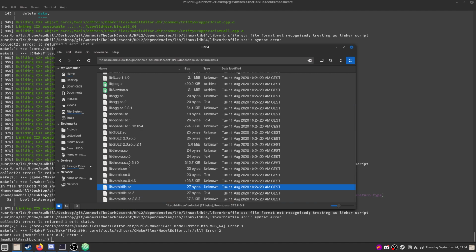So for instance, one of the first files it will complain about is libvorbisfile right here. It complains about libvorbisfile not being found. So what you have to do is just delete libvorbisfile, and then you'll have to go into terminal and type ln -s and then create a new symbolic link to libvorbisfile.so.3.3.5 and name it libvorbisfile.so. And that will create a new and actually working symlink. But I'm not going to go through all that. That will take a while to just type out and delete all of these files.